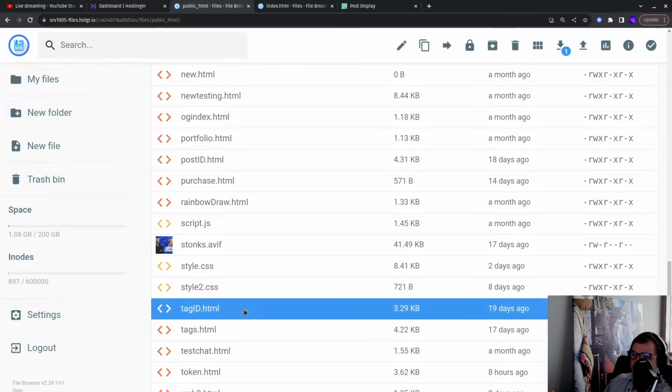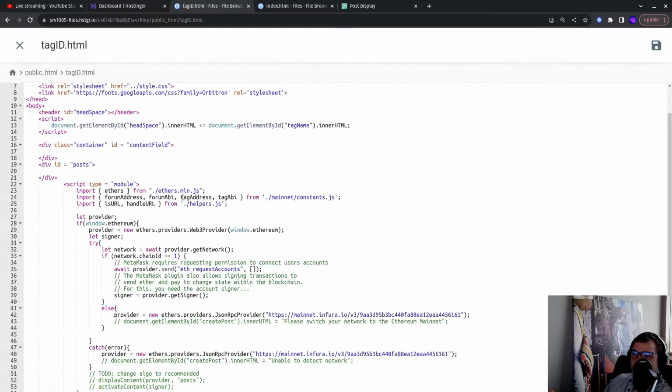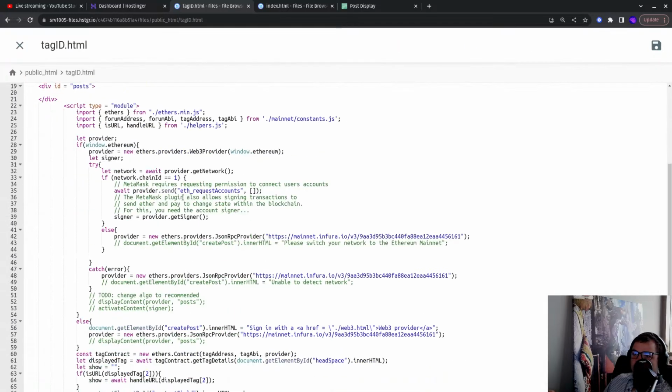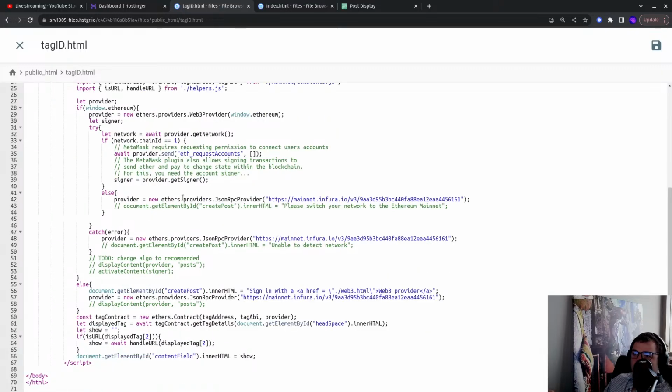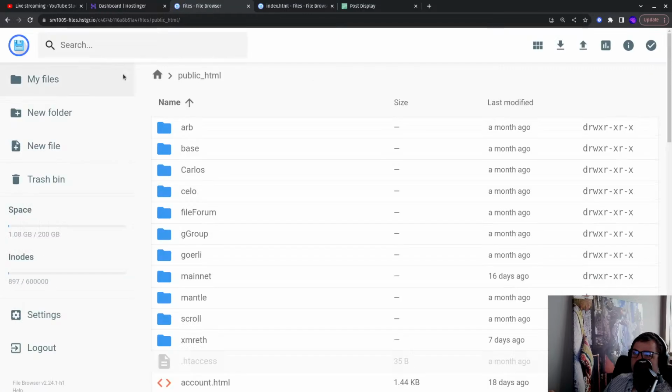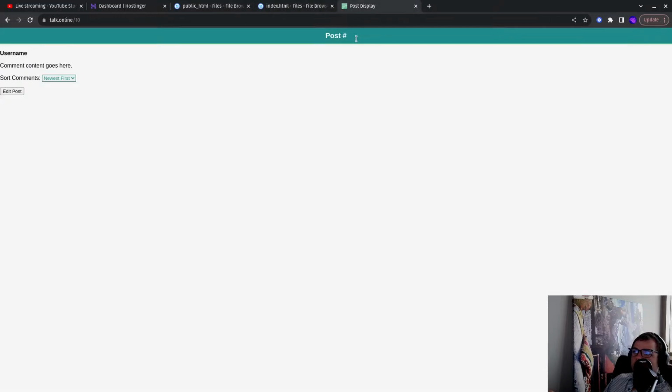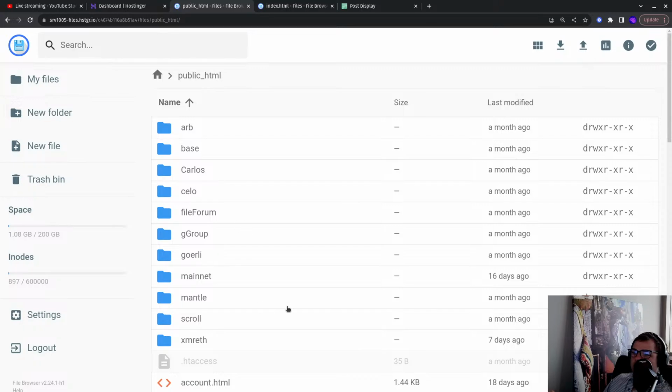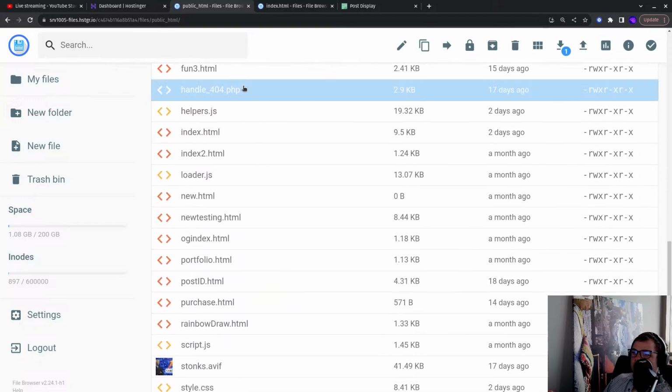Let me see. Tag ID. So we do indeed run the same kind of setting here. But we have a problem. Why does it even have this post dash number? Is that in the PHP, or I have this one PHP file.